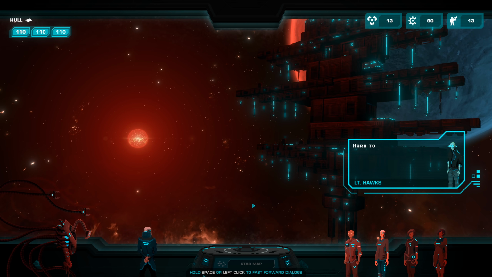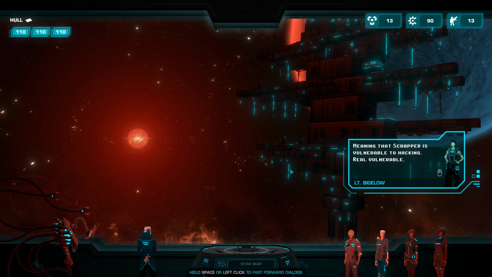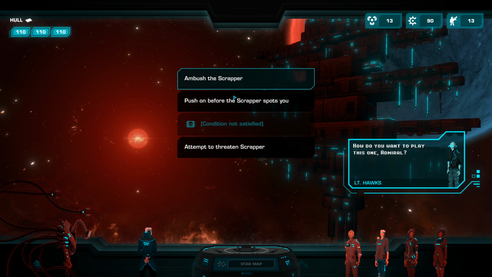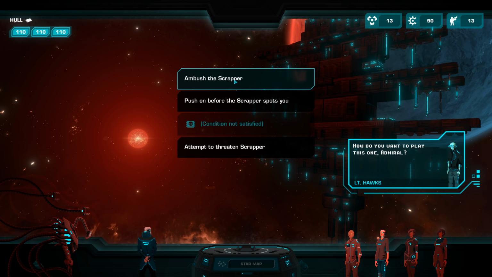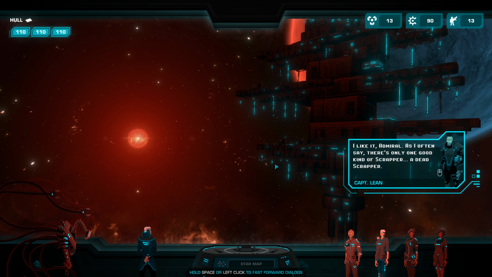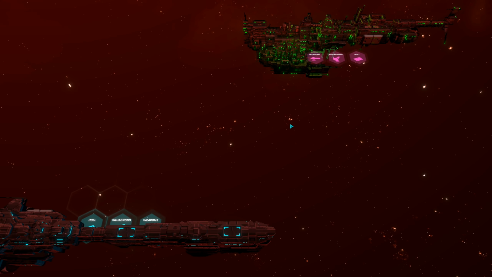Sir, I'm detecting a scrapper battleship behind the station. Okay. Interesting. It's vulnerable to hacking. We could try that. No, we could not. Attempt to threaten the scrapper, push on before he spots us, or ambush. We could ambush it. Let's ambush it, why the heck not? You've ambushed the enemy. Your units are deployed and your weapons are ready to fire. Yeah, that gives you a significant advantage.